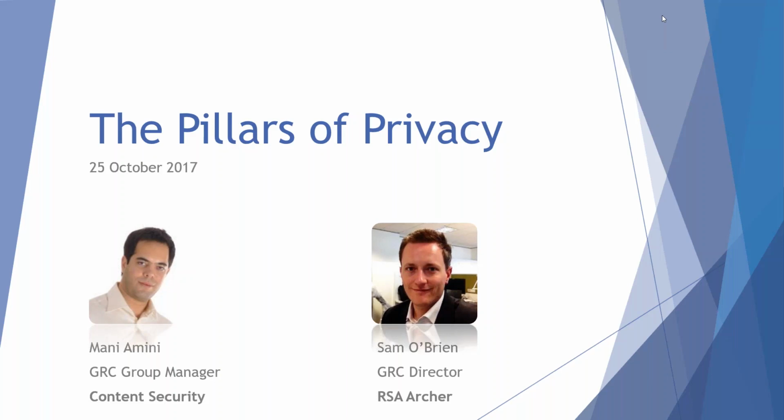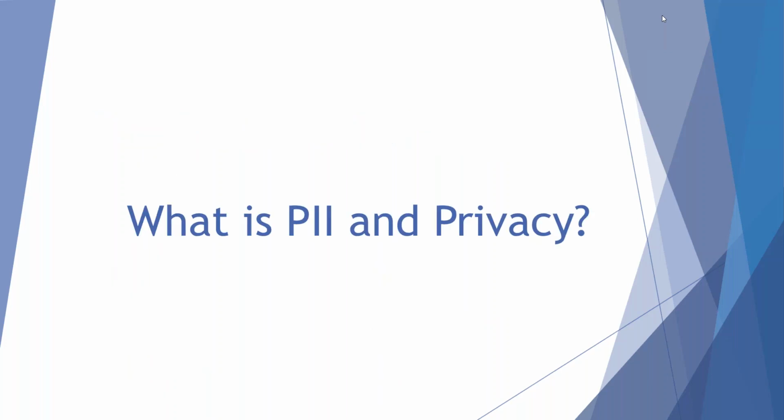So with that little formality behind us, perhaps we can make a bit of a start on today's session. Before we get into the detail, I wanted to start with something just to level set. A common question that comes up is, what is privacy? What is personal information? I thought I'd go back to the basics and start with the Privacy Act of Australia, which says that personal information is information or opinion about an identified individual or an individual who is reasonably identifiable.